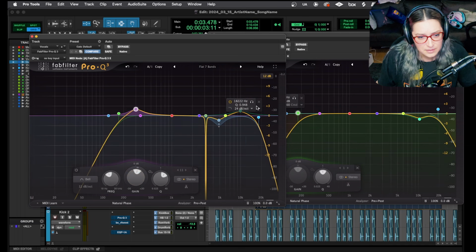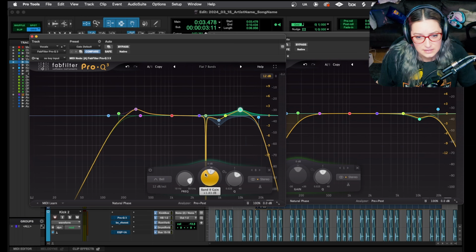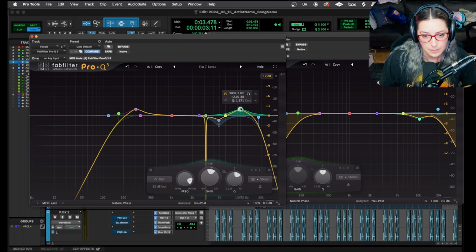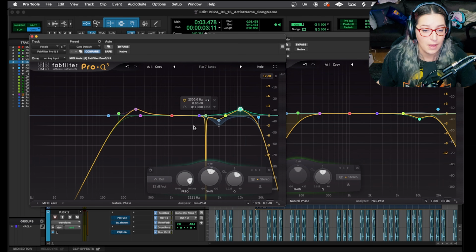That may be kind of extreme. That's not too bad. And I might bring this up even more. I kind of liked the light airiness on this. So I'm just popping out the parts that I like, that feel good when I pop them out in the mix, and not popping out the other stuff.